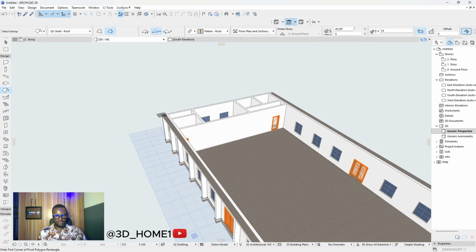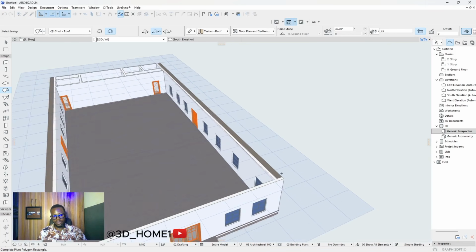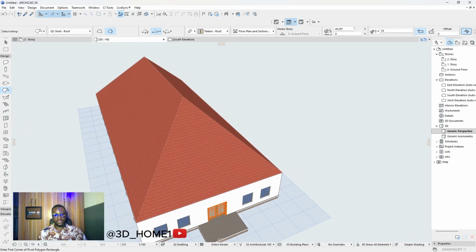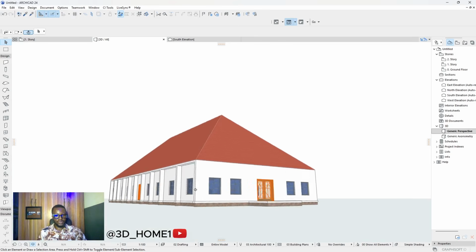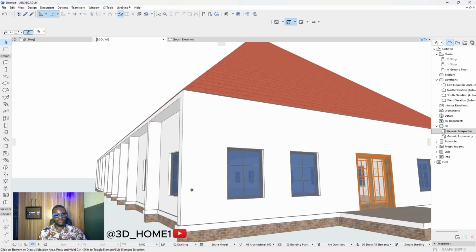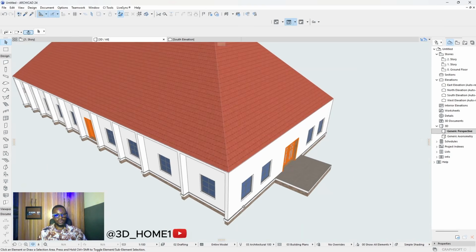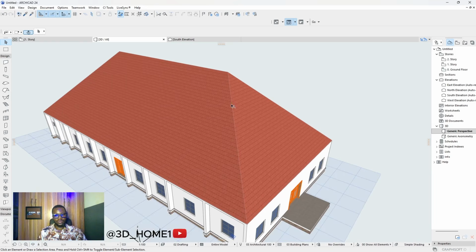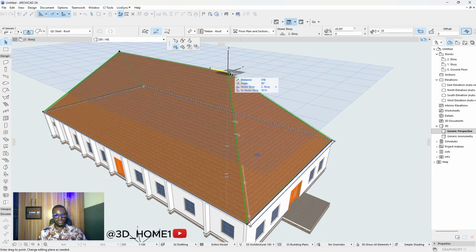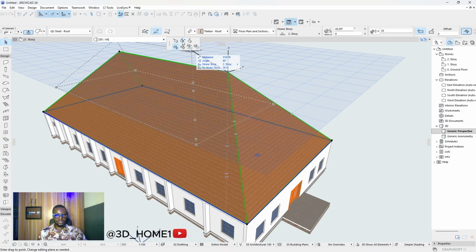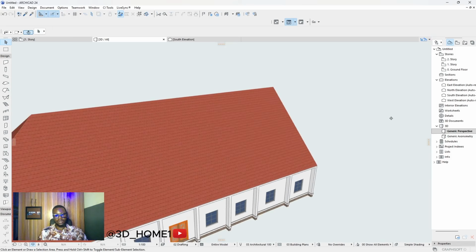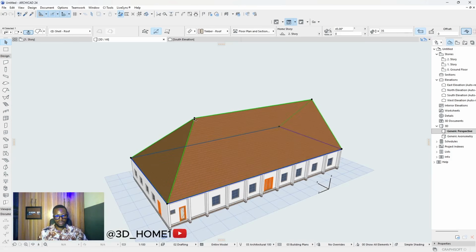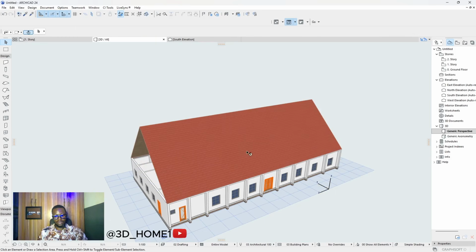So now I'm going to pick from here. You can do this on floor plan, you can do this on roof. Alright. So we have here now, and it's very, very high. But we don't need it this high. What we're going to do now is click on this front node. You see this thing? It's called reach. Click on it, bring it forward, and click here. This is gable now. Hold these back sides too, same thing. Bring it back here. It's gable now.